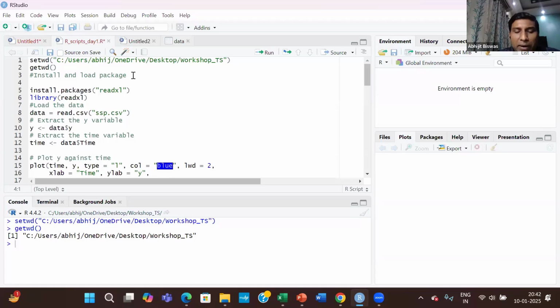Very simple. You have to type install. Once you start typing, this will come. Once this comes, you press tab, so the whole thing will come. You need not type the whole thing. install.packages, then open bracket, within the bracket a double quote, and within the double quote you write the name of the package.